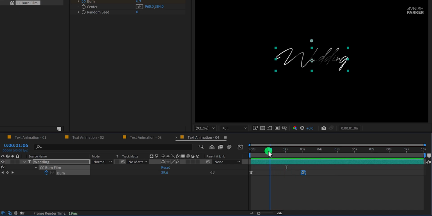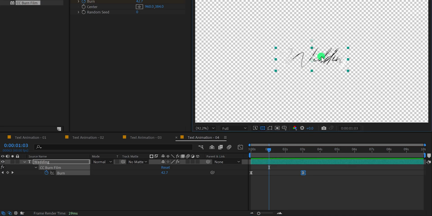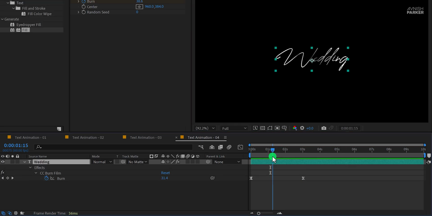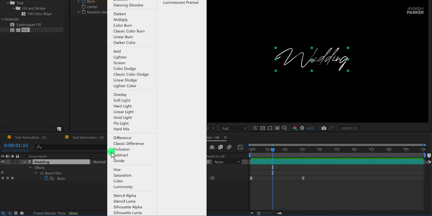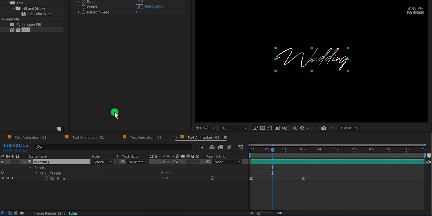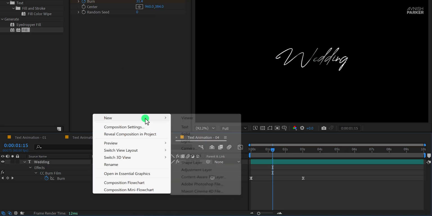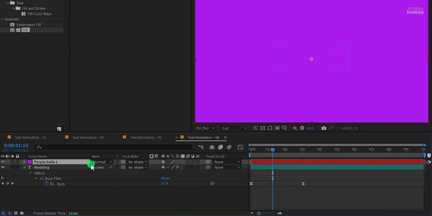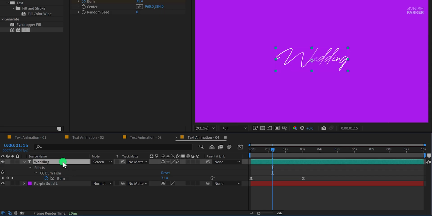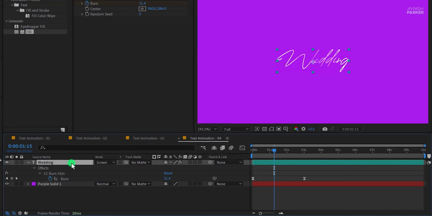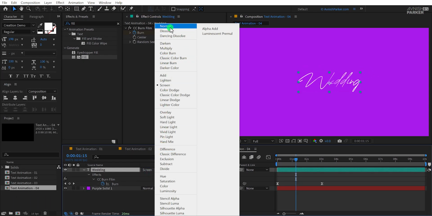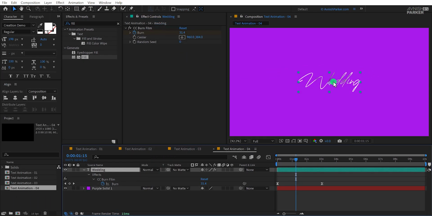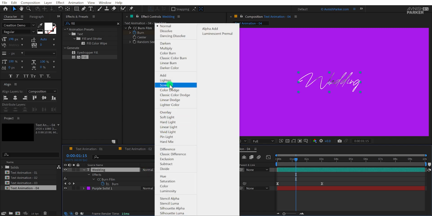Now one thing with this text animation, in the starting the text actually went black because this is a burn effect, so it will add this kind of burn look. You can fix it very easily simply by changing the blend mode to the screen. Now I am creating a new solid layer and changing the color to the purple. Make sure your background is placed right below the text animation layer and now you can see the text is looking fine. If I am changing the blend mode to the normal, this was the black. After changing the blend mode to the screen, it fixed this issue.